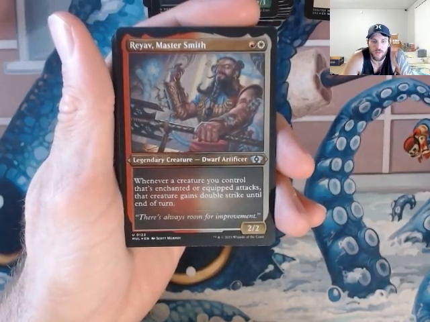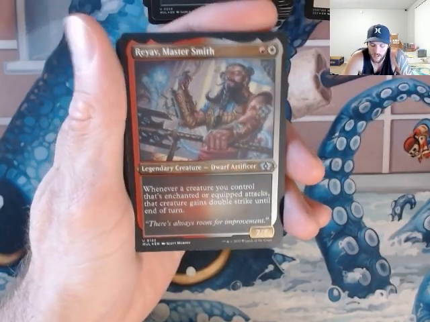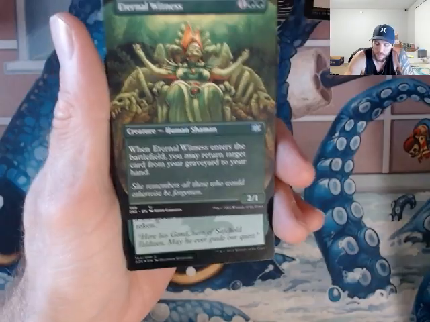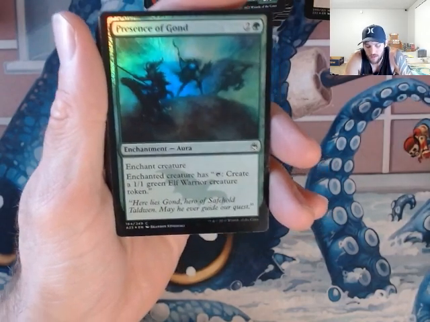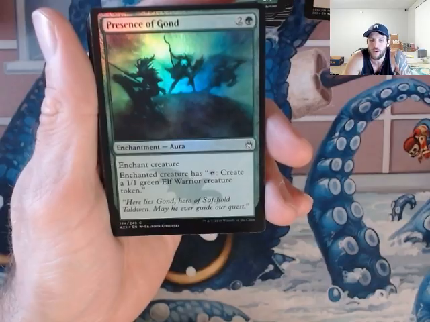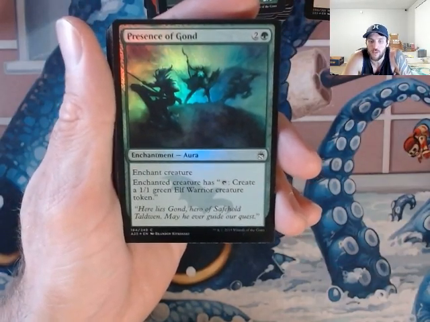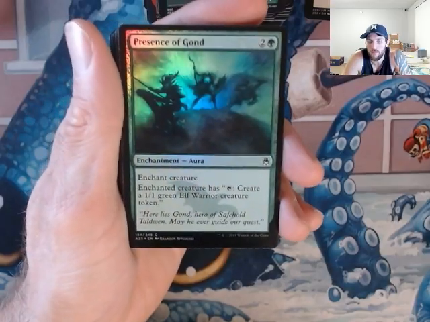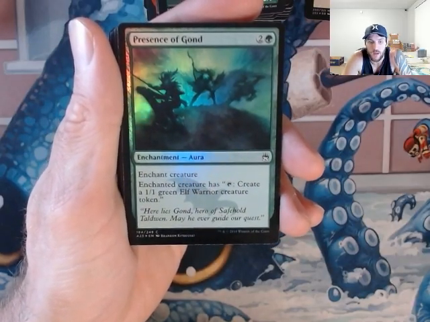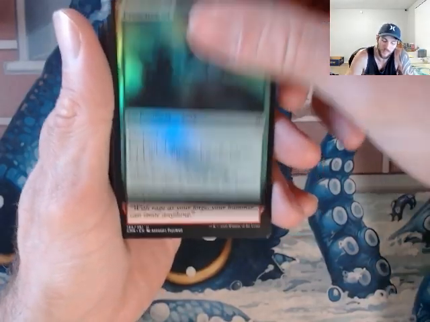Rayov, Master Smith. Whenever a creature you control that's enchanted or equipped attacks, the creature gets double strike. Dude, at this point we're at like quad strike. Eternal Witness. Fantastic card. Presence of Gond. Enchanted creature has tap, create a 1/1 green Elf Warrior creature token. I mean, you have a few creatures in here that have vigilance. I would recommend putting it on them and then whack away. And before your next turn, tap that creature so that you get a 1/1.